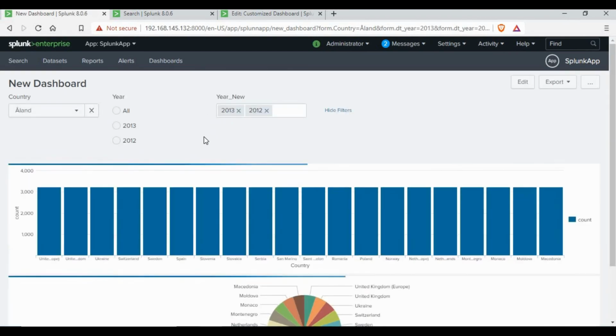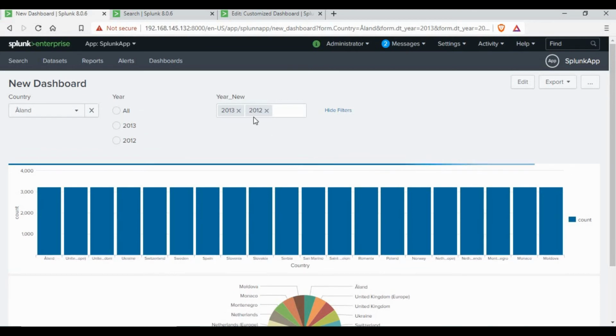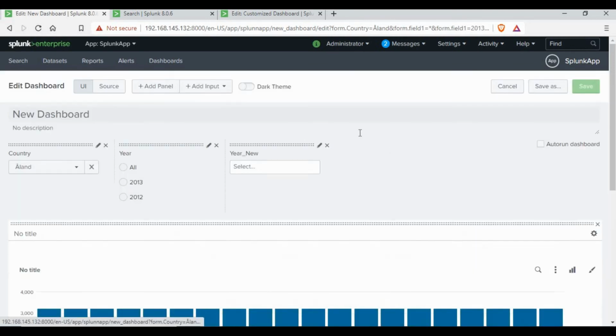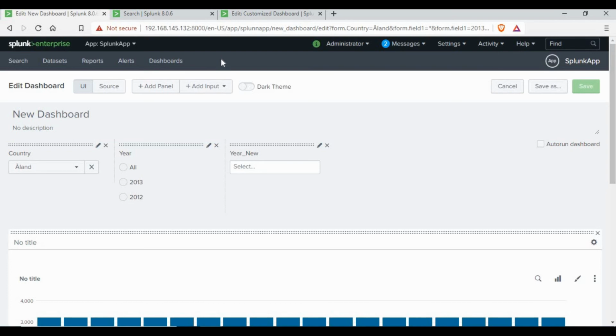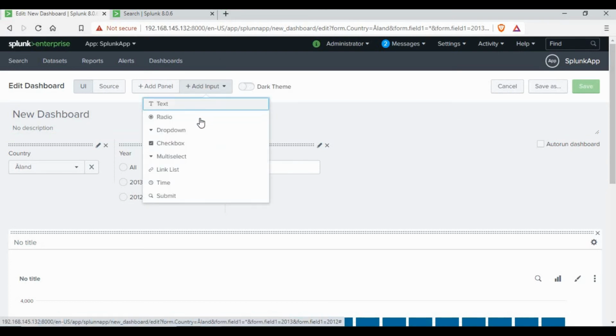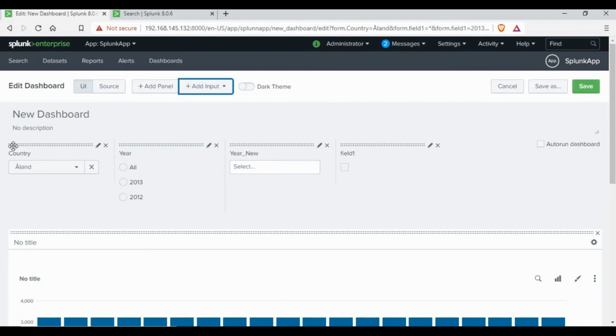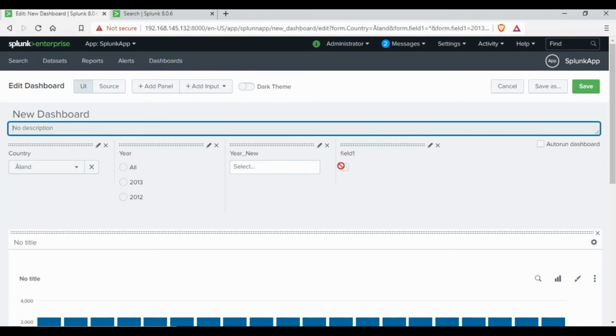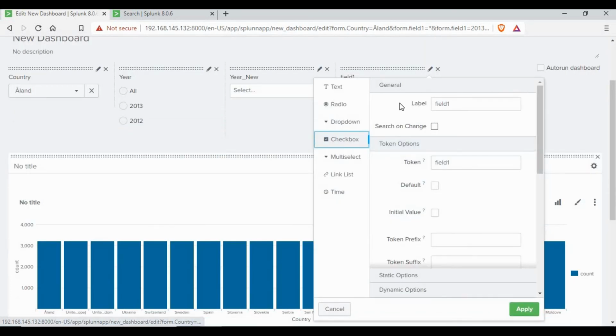I'm just trying to show you how to create this. Usually you probably don't need the checkbox and multi-select at the same time. Maybe one is required at one time for you. Now let's see how we can add another customization. Let's add another input. Let's make it a checkbox, because now we have the drill down, and we have also the radio button. Now we have multi-select and this one for checkbox. Let's see how we can create that.